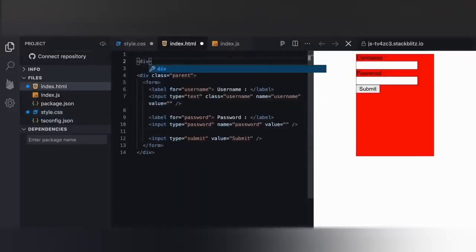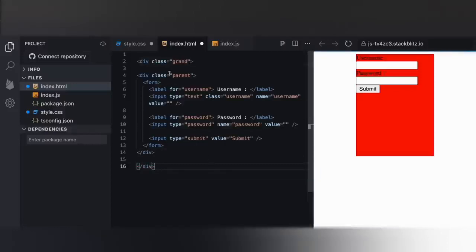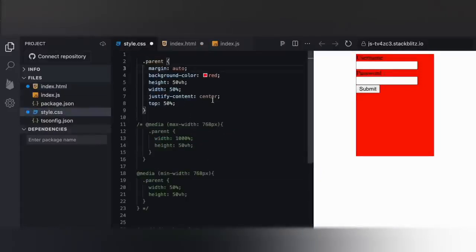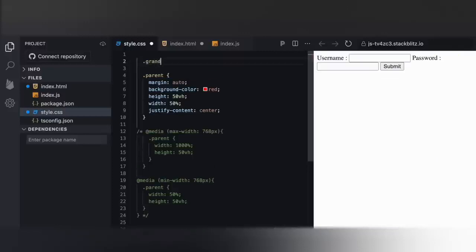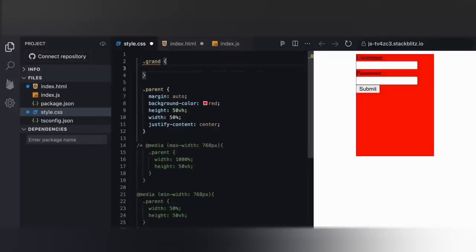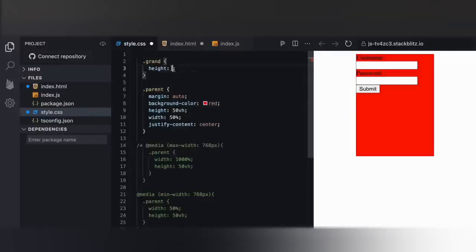So in this case, class grand, height. I will use the same height.